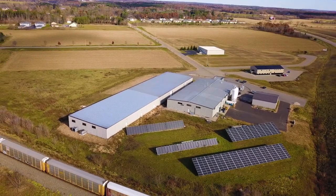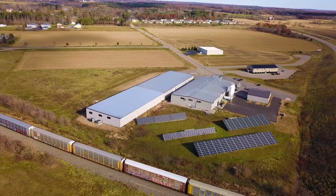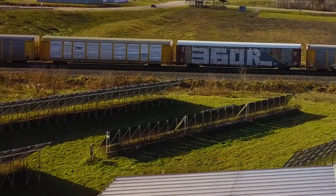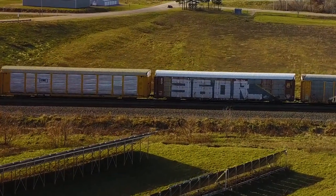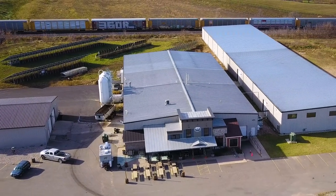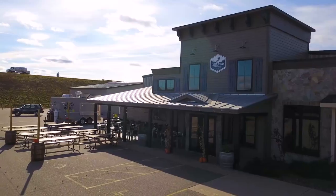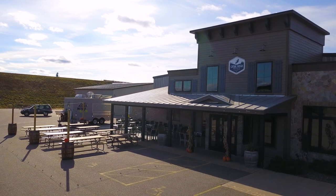We actually have the largest renewable energy system of any brewery in the state right now. We have 120 kilowatts of power being produced by the solar panels out back, and we also have a solar thermal system producing heat for the building. When we first installed it, it was producing about 70% of our electrical needs. As we've continued to grow, that percentage has gone down — we're probably somewhere around 50% of our electrical needs produced right on the back of the property. On weekends when we're not running a lot of equipment, that power is sent back onto the grid and the power company pays us for it. Our return on investment on those panels was six to seven years, and the lifespan is 30 years — so once they're paid off, you're making money for another 24 years.